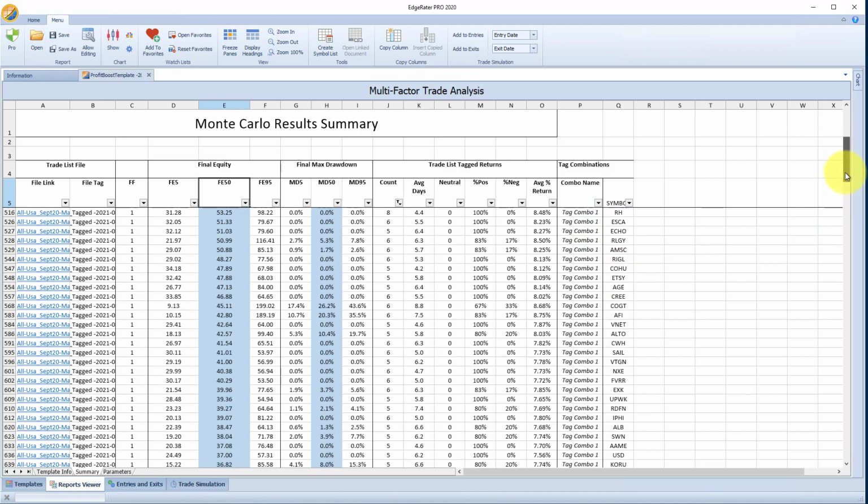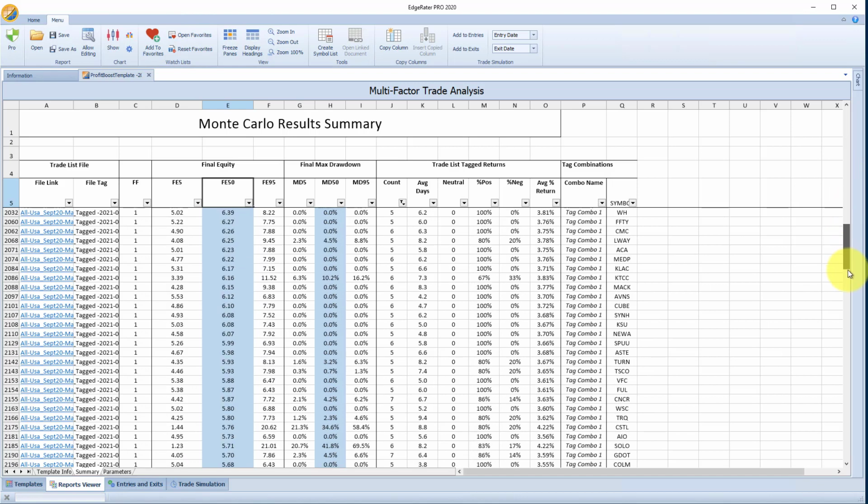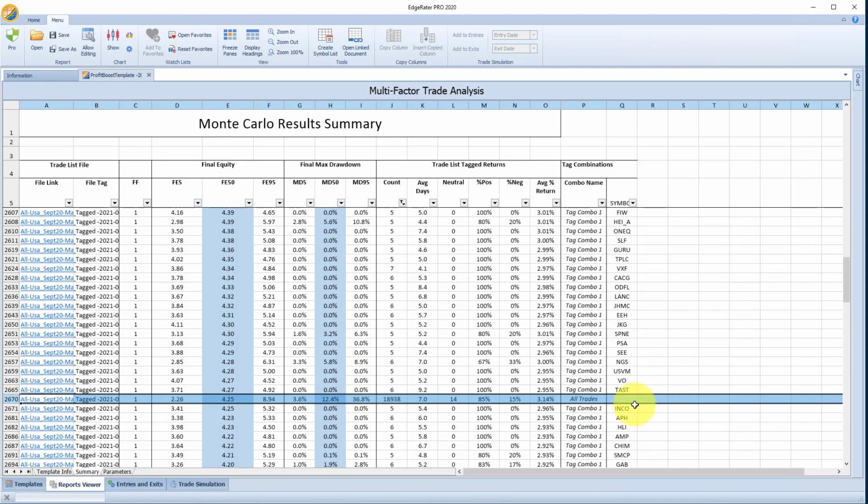And I mentioned the all trades, so let's go and find the all trades, and I'll explain what that means. So all trades, I'm just scrolling down through the list here. I probably passed it already. I could have done a search for all trades, would have been better. There it is right there. So there's the 18,938 trades. Now that is considering all of the individual stocks.